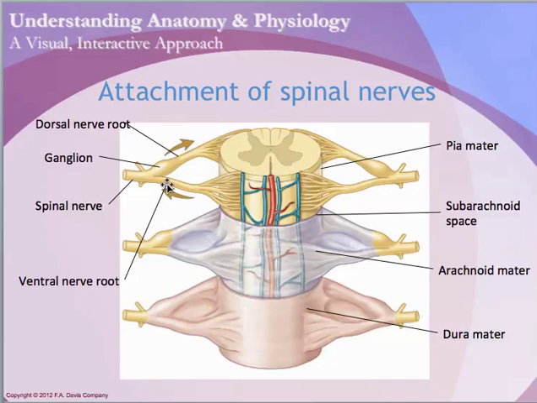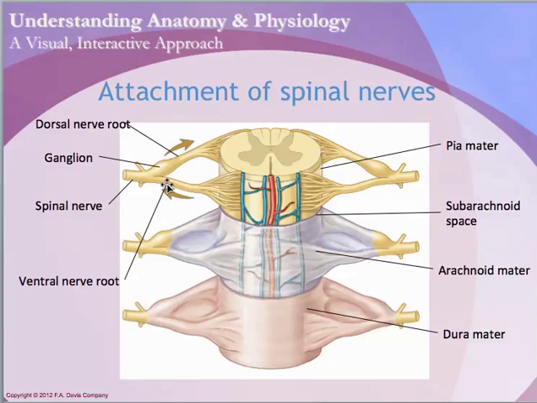The other things I want to talk about here are these meninges. The spinal cord is protected by the bony vertebrae and by three layers of fibrous connective tissue called meninges. The three layers are the pia mater, the arachnoid mater, and the dura mater. The pia mater is the innermost layer. It is a transparent membrane that clings to the surface of the brain and spinal cord. We're going to talk about these again when we talk about the structures of the brain. They'll be in the same exact fashion.